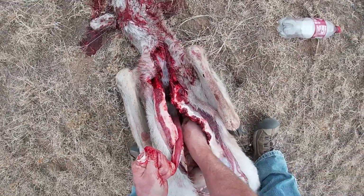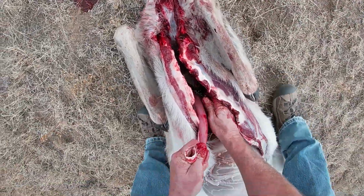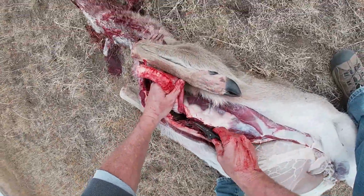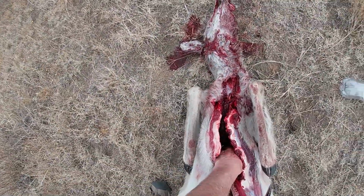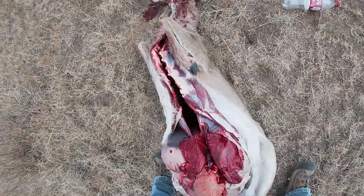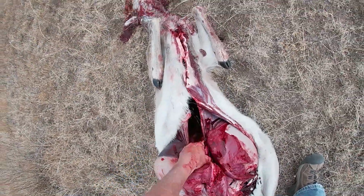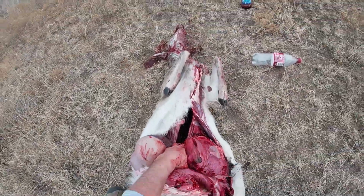Don't cut too much, kind of pull more than you cut, but if you got guys that are holding on, you gotta give them a little cut so they let go. Okay, now I'm gonna reach in there, let's cut this guy back right here right quick, a little bit. I'm gonna reach in there, grab me a big old handful, and pull up and away. Now here is this little flap of muscle right here, the diaphragm. You gotta cut through it, okay? So now grab a good handful, hold it, don't let go, gotta stop bending over, my back's killing me.